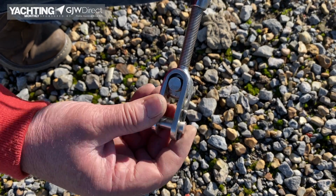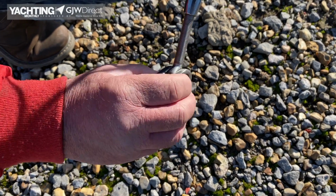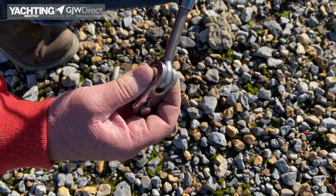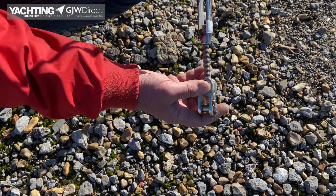Check the pins are all there. Just have a good look round. You're looking for any cracks, distortion. Make sure the pin's secure because it can come out again. It's just sort of eyeball really. Just test everything, touch everything, see how it feels.